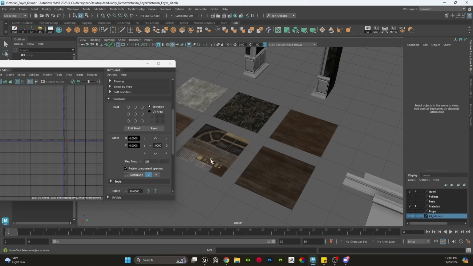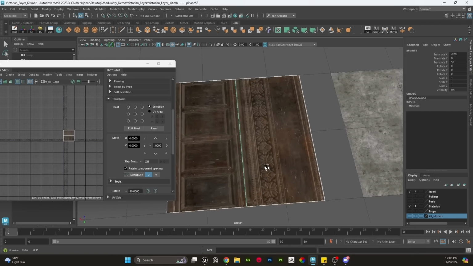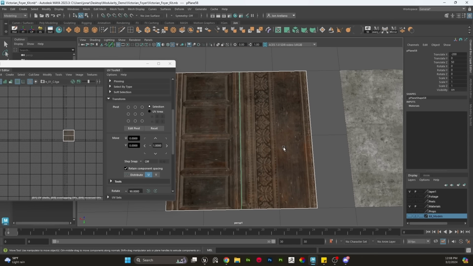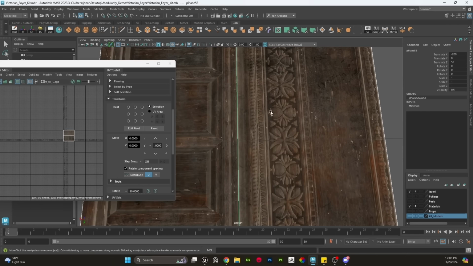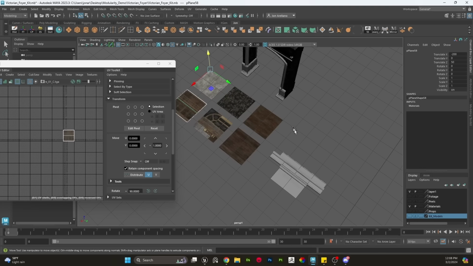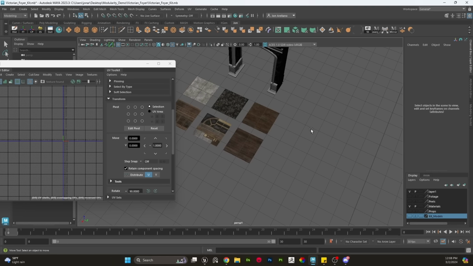But yeah, that's actually what I ended up using for this trim sheet. As a matter of fact, I have a nice little slither of wood. I got some wainscoting pieces down here that are actually built from my wainscoting geometry. And then I got some nice little geometry breakup of details and whatnot. But that's what I'll end up using to texture that piece there.